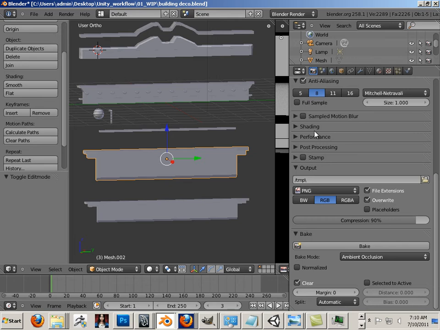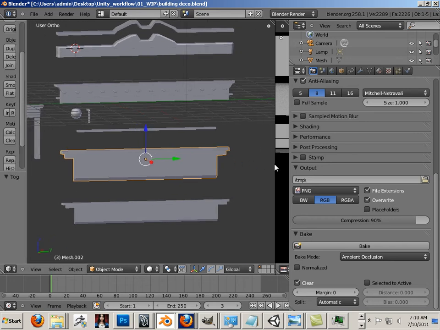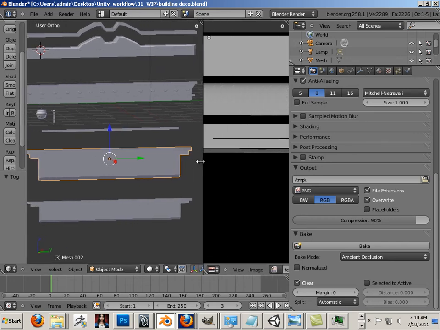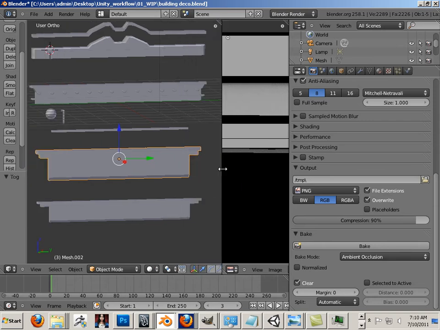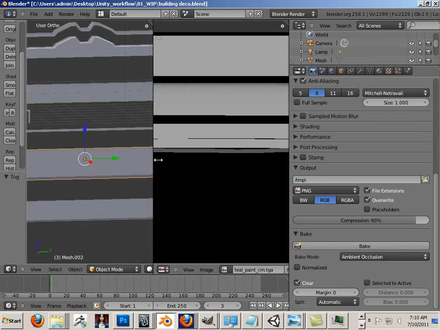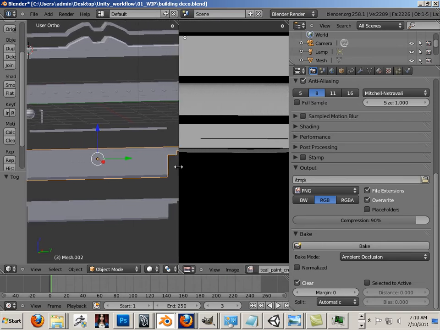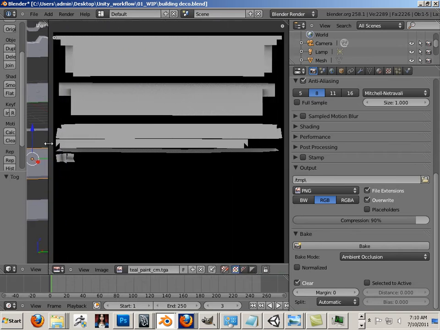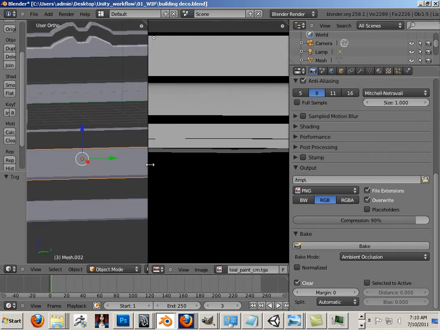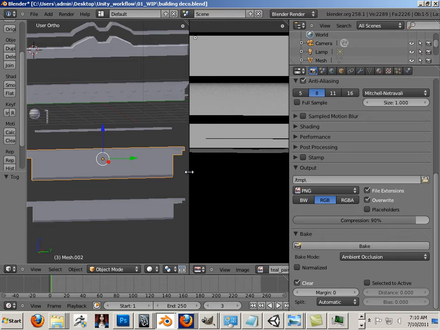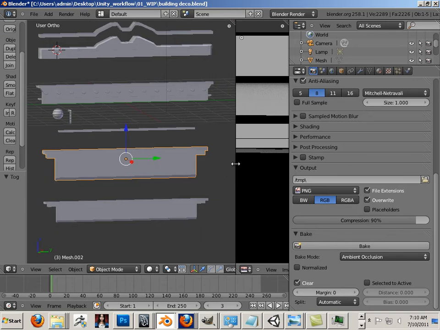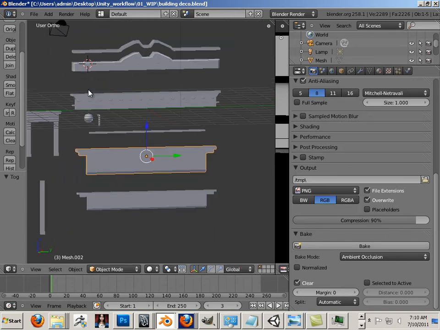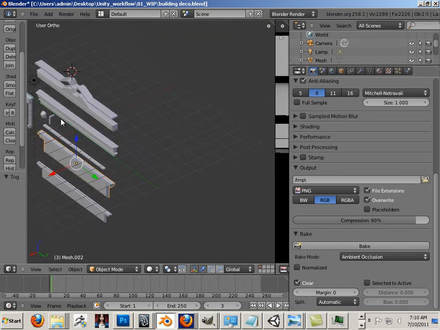And now before I go to the general store and start building that, it would be smart of me to go in here and paint the rest of these parts. So I wanted to explain the process for that is very, very easy in the fact that I just need 2 maps. So what would be the best way to do that? Let's see. I know exactly what. Okay, this is how I'm going to develop my 2 maps. I'm going to make a darker variation and a lighter variation.